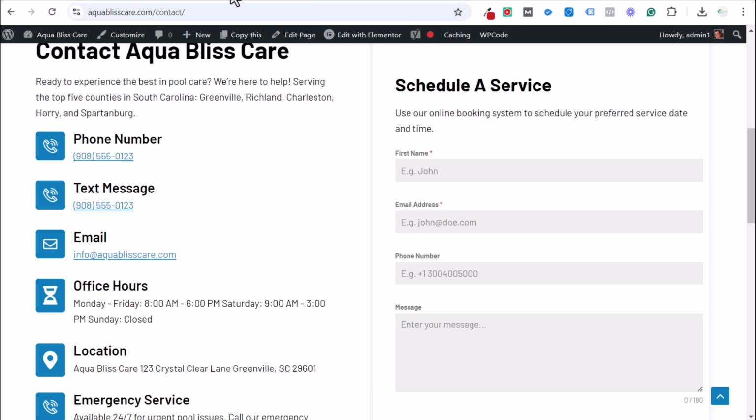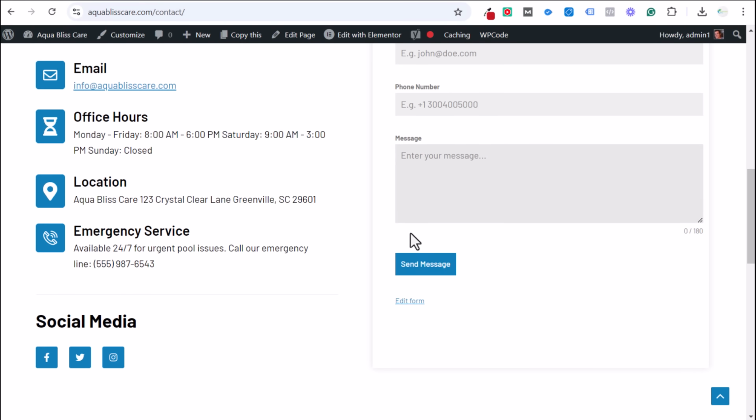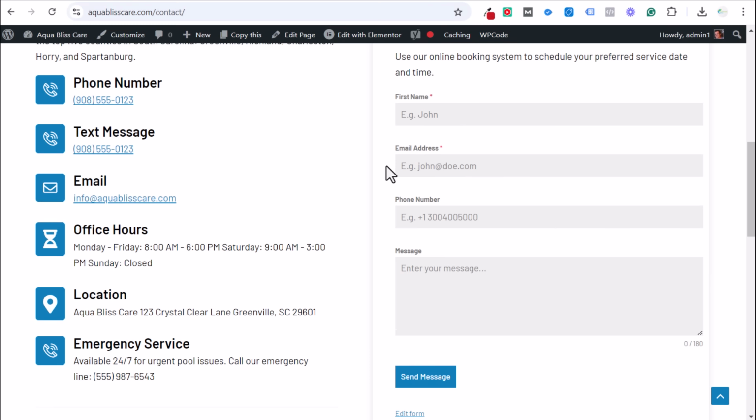I'm going to be going over how to use Google Tag Manager to understand what your form actually does when you submit it so that you can actually track it. Now, my favorite method to track a contact form is to use the thank you page.